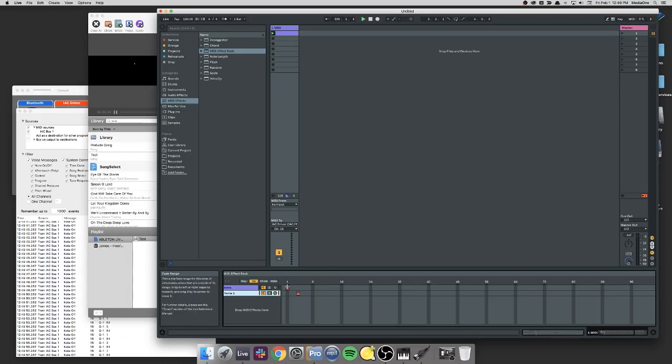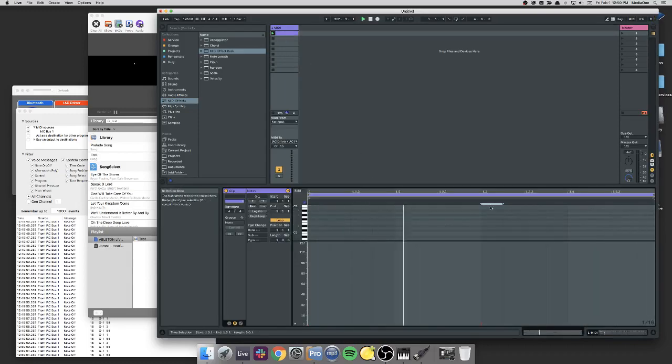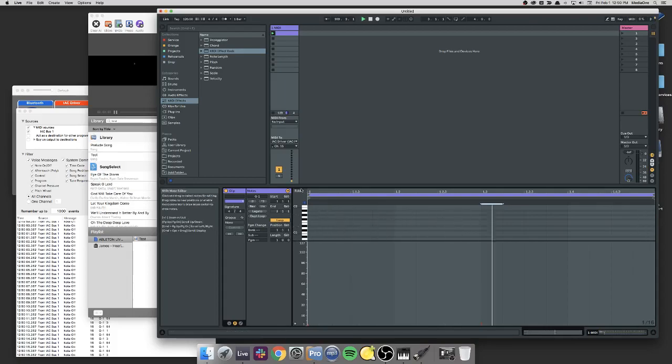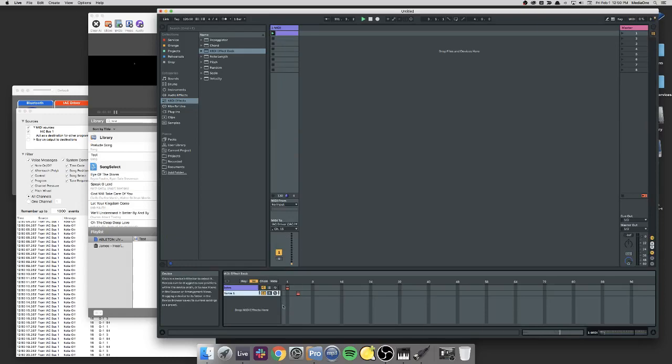We've got this one in 1, and we've got this one in 4. And you remember, we set the velocity of that second note to 4. It's not set to 3, but we're getting a 3 velocity being sent, and as a result, ProPresenter is going back between 1 and 3, 1 and 3, okay? And so I don't want that. I want it to go between 1 and 4, but I haven't been able to figure out why it's doing this. So one hack that I've been able to figure out that works is the following.